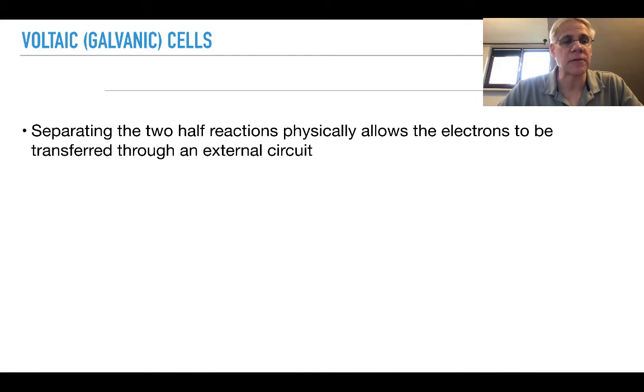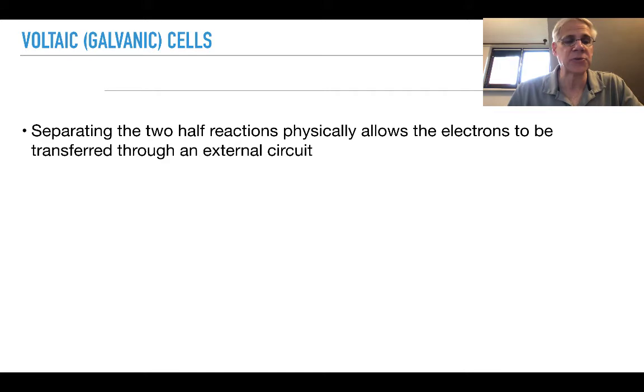So the type of cells that we're looking at here are galvanic cells. They are also called voltaic cells. Those two terms are interchangeable. They mean the exact same thing. Okay, so when we have a voltaic or a galvanic cell, what that means primarily is that our reaction will happen spontaneously. The electrons will flow spontaneously when our circuit is complete.